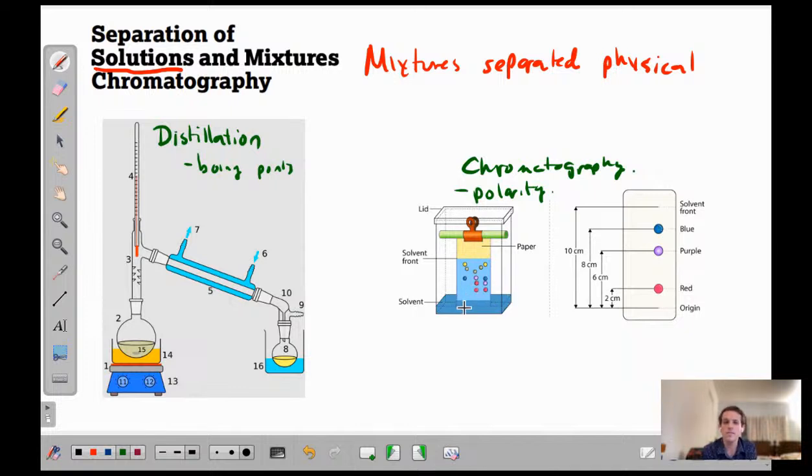So you could put some black ink, and the solvent, whatever it is, kind of moves up the paper. And the ink has one of two choices. It can either dissolve with the solvent if it has a similar polarity, and it will kind of move up the paper. Or it could be more attracted to the paper and it won't move very far at all. So this is all going to depend on this idea of like dissolves like. If the solvent is polar and the substance is polar, then it's going to move along with it. If the solvent is nonpolar and the substance is nonpolar, it's going to move along with it.